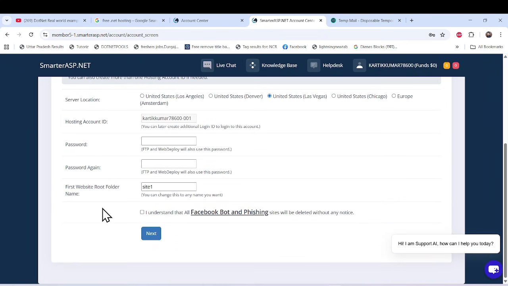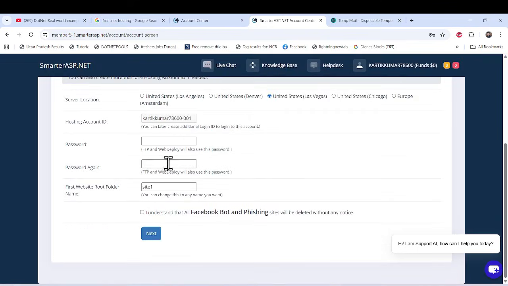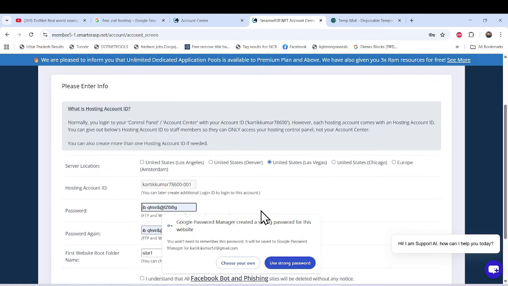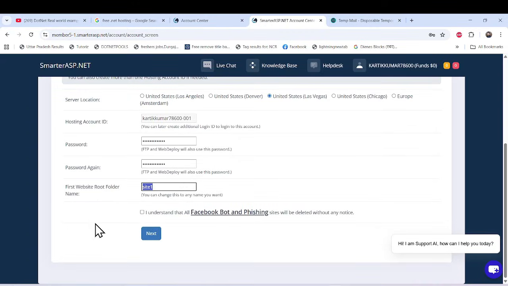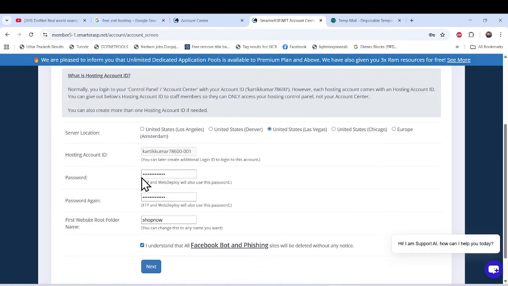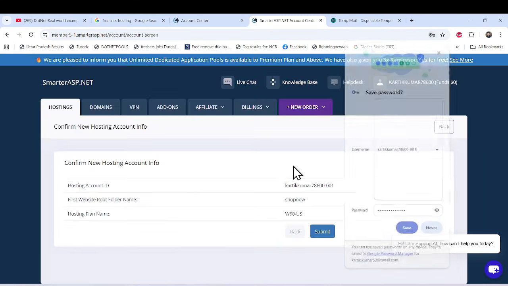And I think again they are asking to set up this one also, like what your password and all is for our hosting environment, right? So you can use the same password or a different password, whatever, but I'll use the same one. And whatever site you want, I want a shop now, okay, and this is my site name, and this is my password, actually the hosting account and hosting password. So this is our server, where you can choose, but I'll just choose the default one and next is cool.